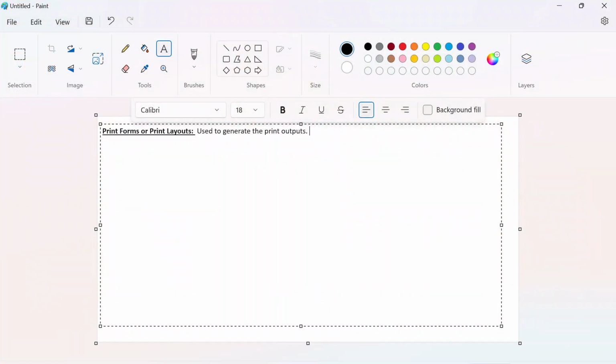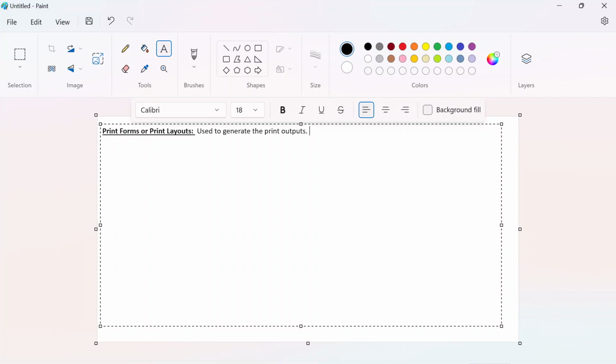Here we have two types of print layouts. One is creating our own custom layouts, creating our own custom forms, or using existing standard forms. SAP provided a lot of standard print layouts for most of the business processes like sales orders, purchase orders, invoice.